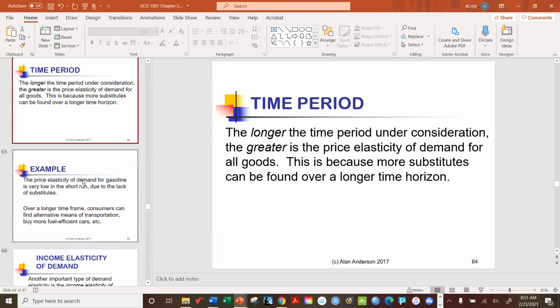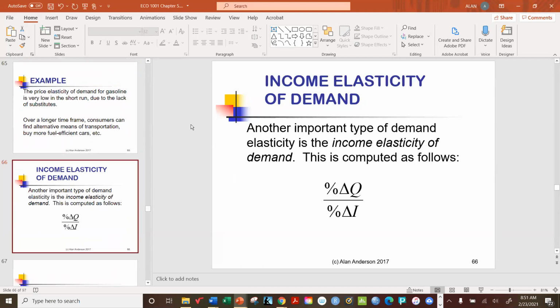All right, now, so I think we're ready now for the next one, income elasticity of demand. So you can see the formula is very similar. What's different now is instead of having the price down here, we have I, which stands for income. It's still a ratio of 2 percentage changes, but now in the denominator, we have income. Now, the logic here being that people will change their spending habits as their income changes. Hopefully it grows. So we'd like to understand how much more people will buy of different products when their income goes up. And that's what this is telling us.